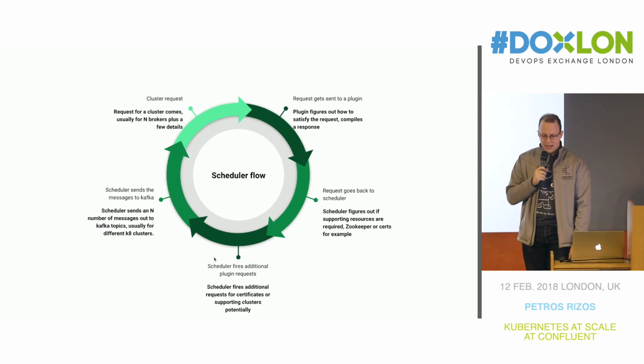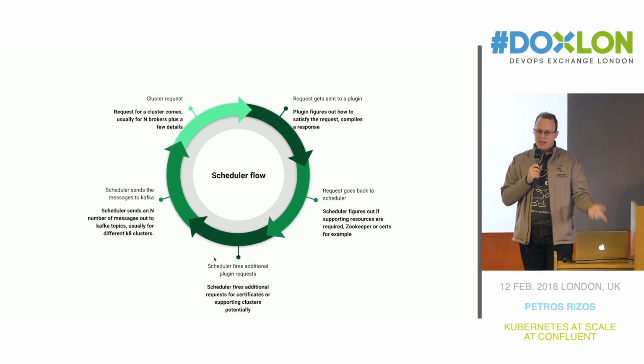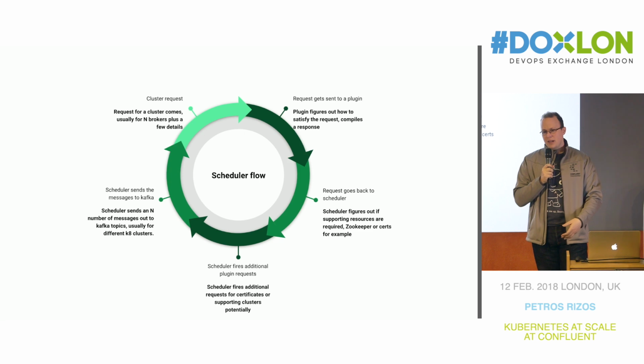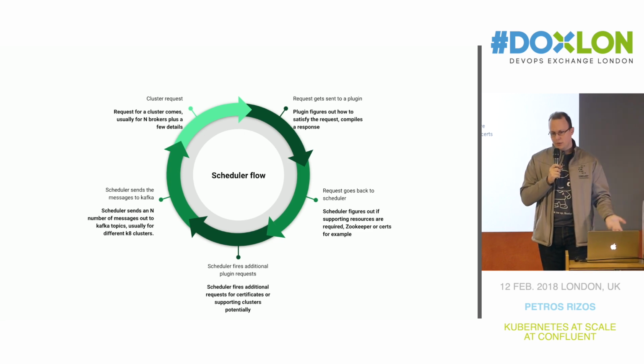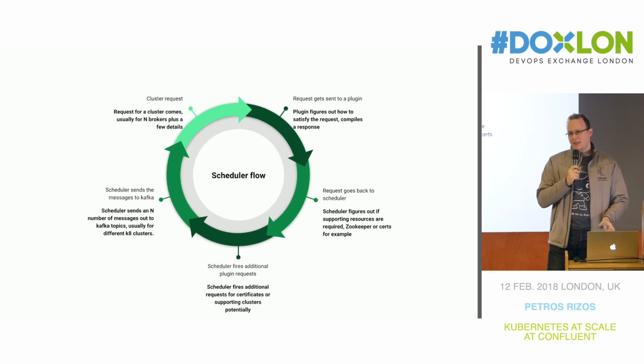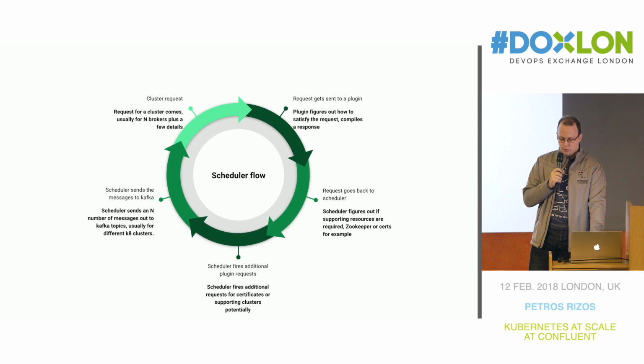This is vaguely kind of like the request. It is kind of a loop because quite often a request for a Kafka cluster will result in a request for a Zookeeper cluster, will result in a request for a Kafka API cluster, will result in a set of API keys being generated. So depending on what you've requested and how much of it already exists in the particular region, there's a number of requests that will go back and forth.